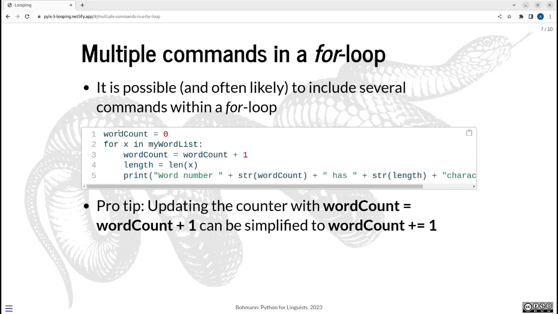Final pro tip, what we're doing here, word count is word count plus 1. That's something very, very frequently used. It's just something you need to do a lot in coding, sort of have a counter or something that you update as you progress through data. And since it's so common, there's a slightly shorter way of writing it. So instead of writing word count is defined as word count plus 1, you can simply do word count plus equals 1. So that just means it is itself plus 1. It's just a convention, something you can get used to. Just makes it a bit easier than spelling all of this out.